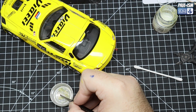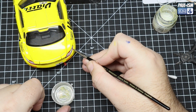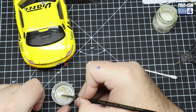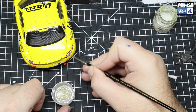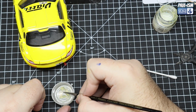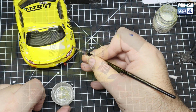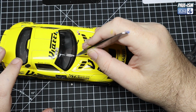And I've done this on numerous occasions and it holds the lights in absolutely perfect. As long as you let it dry adequately, it's just like using a glue. It holds them in great. So I've shown this before. It's not my tip. I picked it up off somebody else. I can't remember where from. But it's a handy one for doing things like this because a lot needs to be using CA glue. And even some of the PVA-based glues can leave marks.